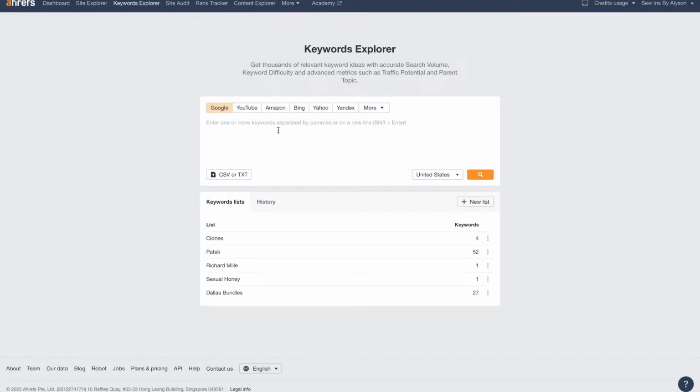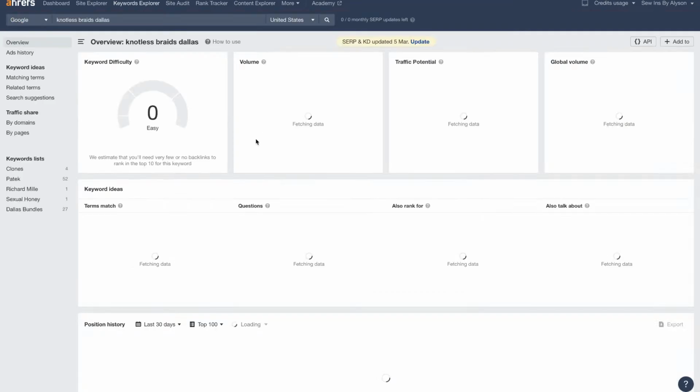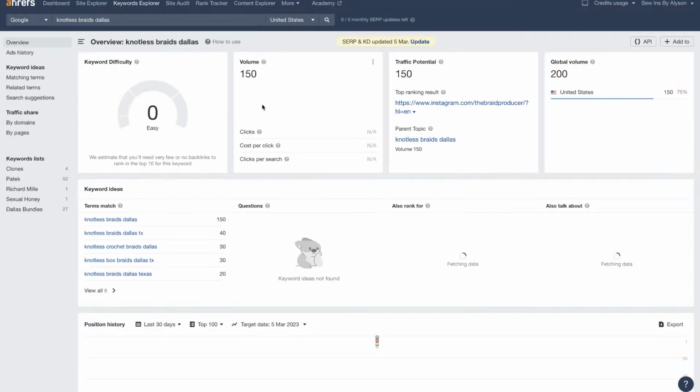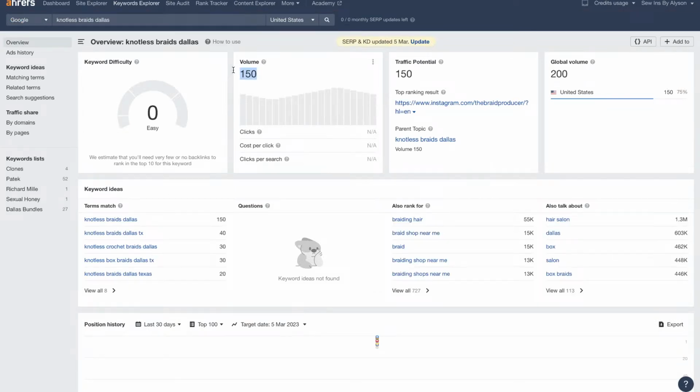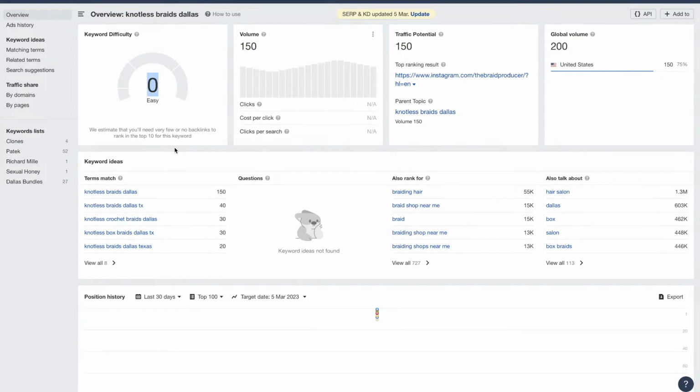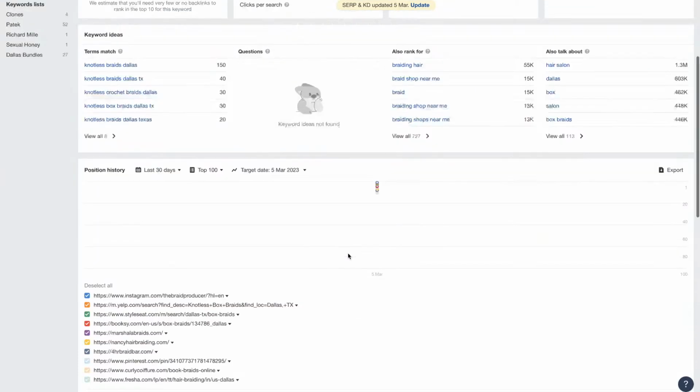Now, I don't think there's going to be a lot of search volume for that. Braids. Let's see. So there is some decent search volume, but there's no competition, which is good for you. Well, I don't know if you're in Dallas, but I'm pretty sure the competition in any city is going to be zero. It holds appointments, tasks, to-dos. My niche is esthetician, cosmos. What's the title of the planner?